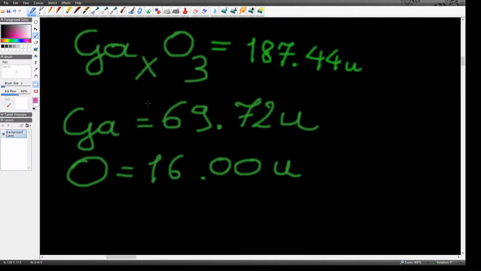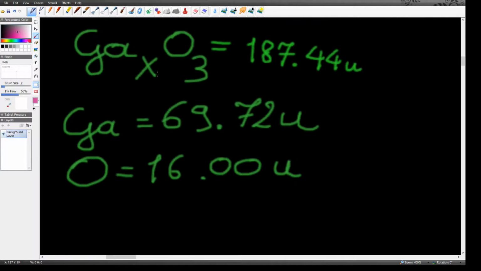Hi, my name is Greg, and today I wanted to build on the idea that we previously discovered, the idea of molecular mass, but I kind of wanted to take it backwards. What I showed you last time is that, being given a molecule, you can work out its molecular mass, and obviously you'll need the atomic masses of all the constituent atoms. But what I wanted to show you today is if we were given some sort of molecule, and we don't really know how many atoms of something there are in this molecule, but we know its molecular mass, I'm going to show you how to work back and find how many atoms are in here.